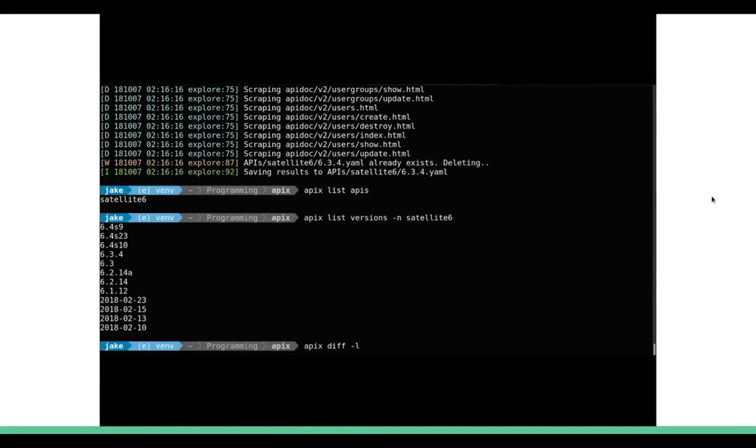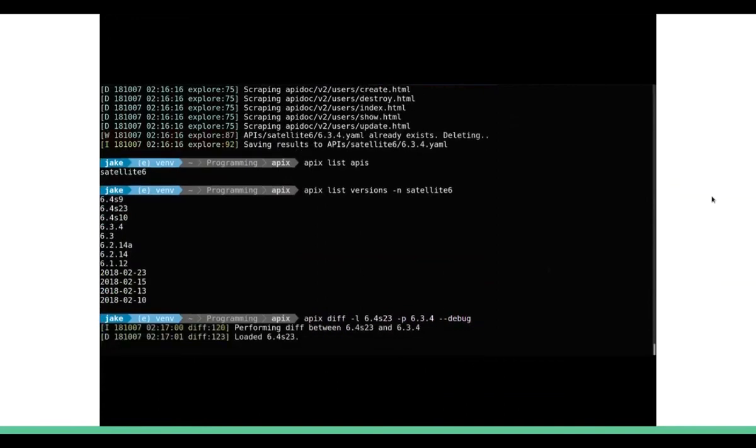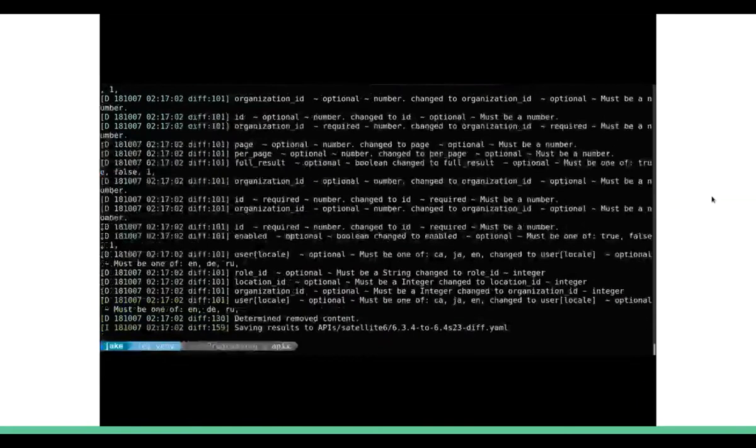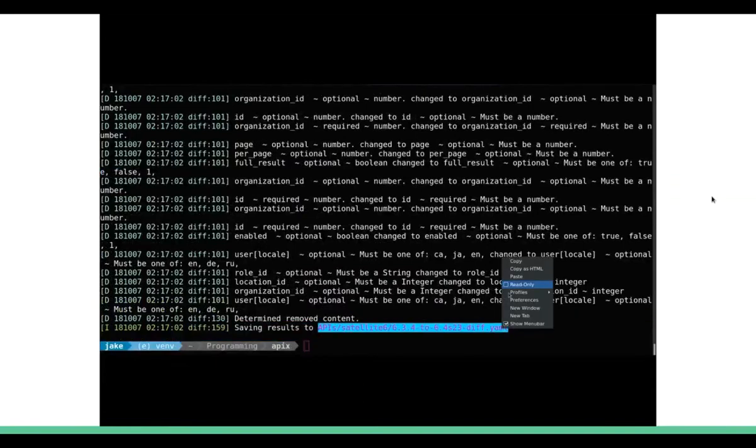There's one thing I do want to work on, which is coming up with a way to do versioning for snaps. Since it just uses Python's default sorting, it doesn't handle 6.4 S23, which it thinks is greater than S9 or less than S9. All right, so just did the diff. Again, that takes very little time. And you can go ahead, if I can copy it.